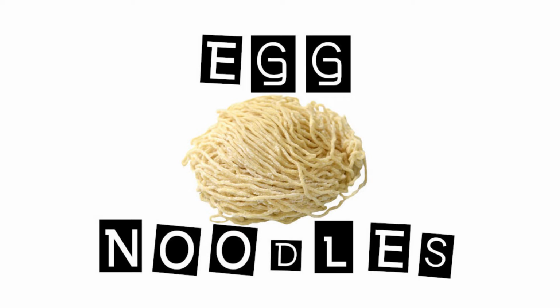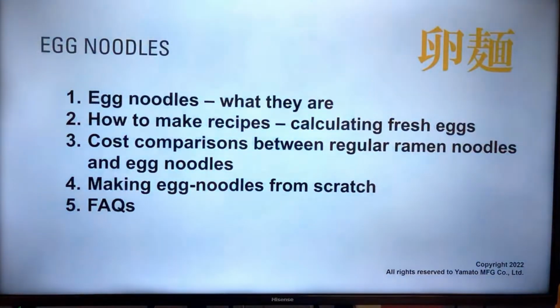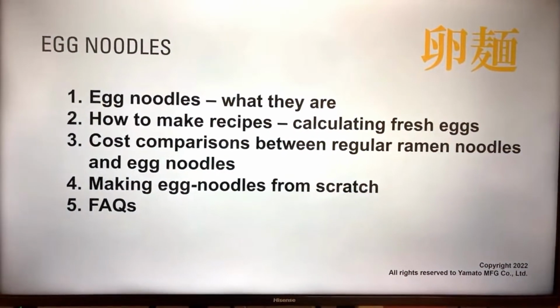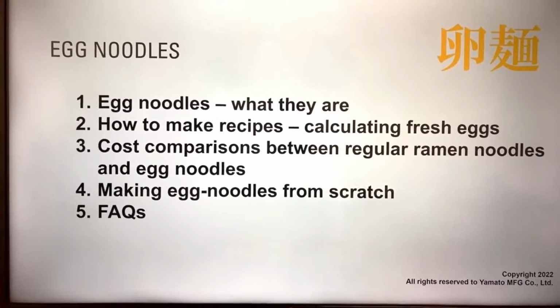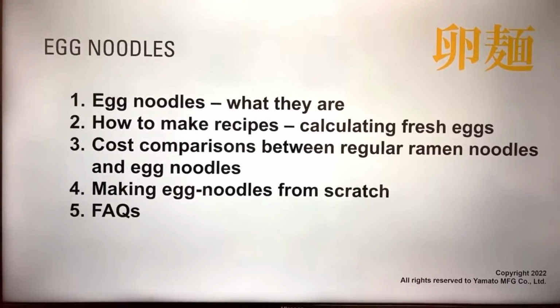I'm going to talk a little bit about egg noodles first, because a lot of customers have asked us, you make noodles using dried egg powder, but we don't have that here. So how do we make noodles using fresh eggs? We're going to talk about exactly how you can calculate and put the numbers of fresh eggs into your recipes.